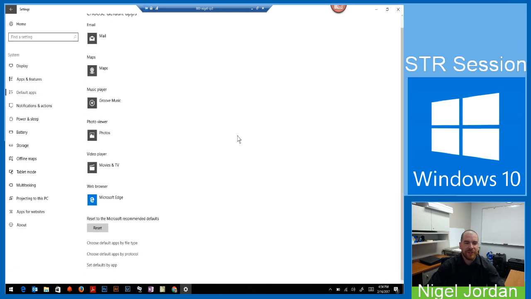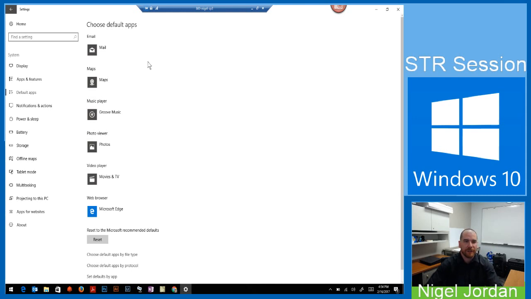So let's talk about this a little bit, because there are a few different pieces in here. So you have like your basic default apps here. And these, the group that's shown here are kind of the most commonly used. Email, Maps, I don't know why Maps is there, maybe that's not that common, maybe on a tablet. But your music player, your photo viewer, your video player, your browser. To change the settings on that, it's pretty easy.